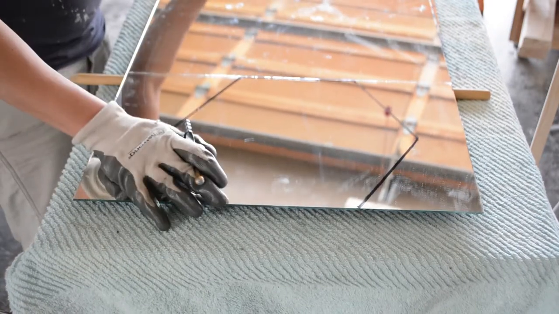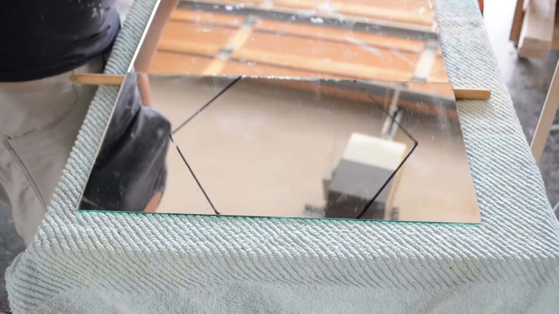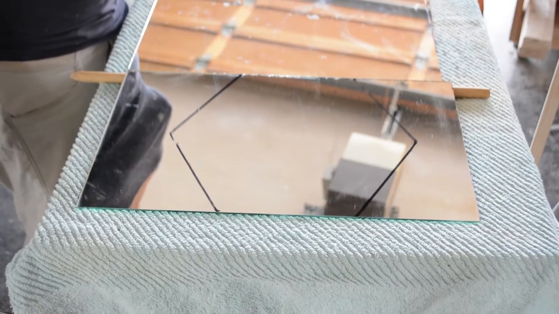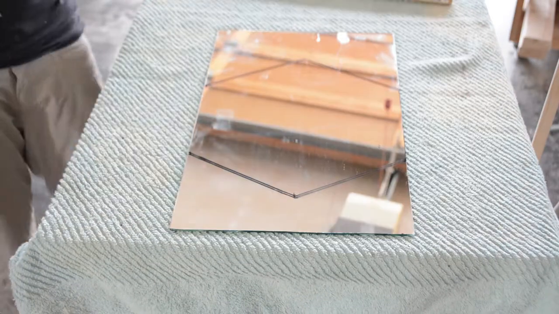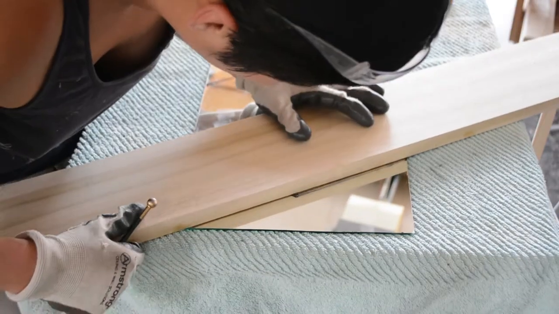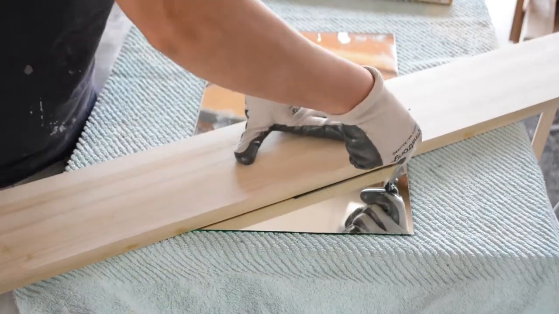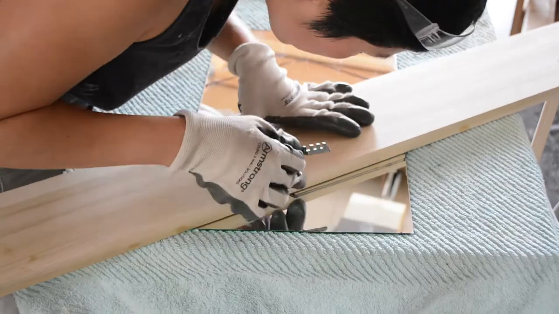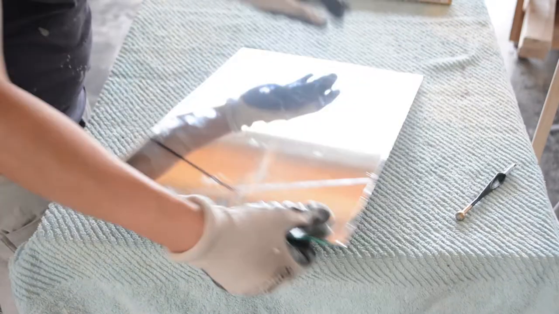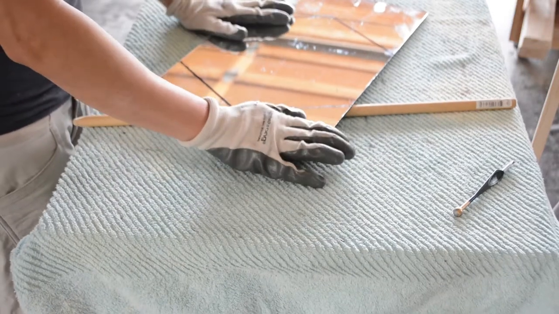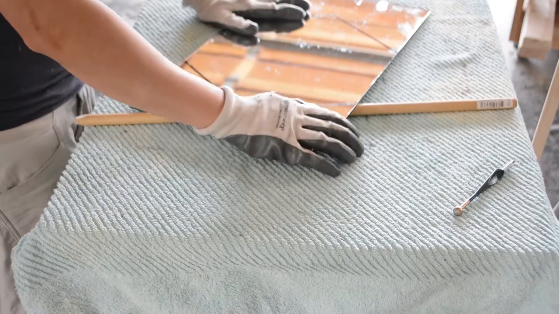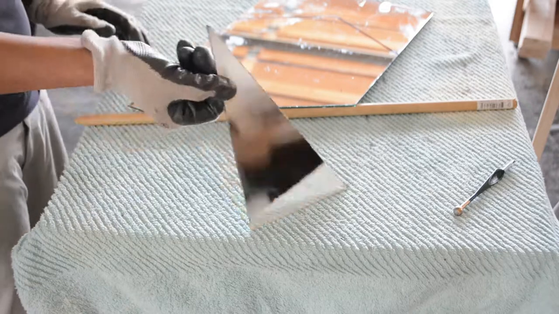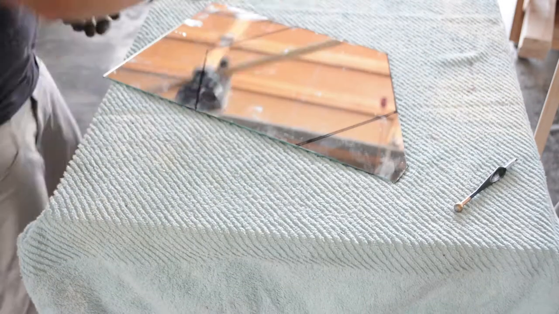It should snap straight. But this isn't my first try. I did it wrong a bunch of times because I was retracing my score line. I was scared to snap the mirror and I was snapping it off the edge of the table, which meant that I had to hold and snap at the same time. I like this dowel method better. I also forgot to tap the glass with the ball on the other end of the cutting tool. You're supposed to do that, and I totally forgot, but I don't think it made a difference.